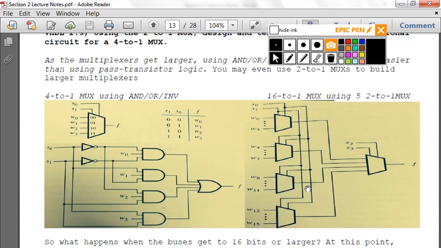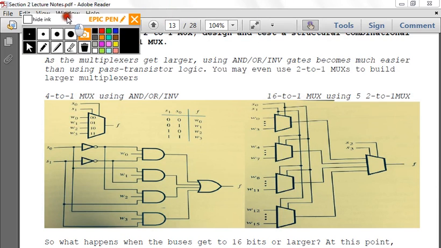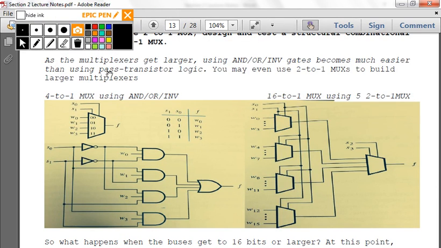So, as multiplexers get larger, we'll discuss the VHDL stuff towards the end of class. As multiplexers get larger, using AND, OR, and inverter gates can become much easier than using pass transistor logic to derive functions. Here we're using 3-input AND gates and some inverters to create a 4-to-1 multiplexer. Or, instead, you can use two 2-to-1 multiplexers that control the first signal, so you knock down from 4 to 2.